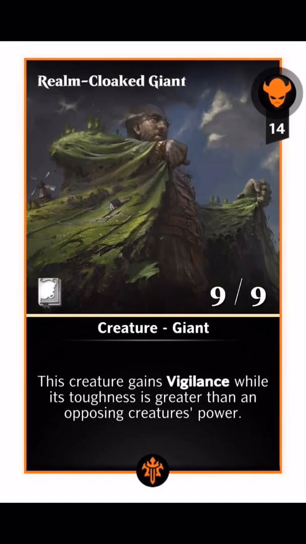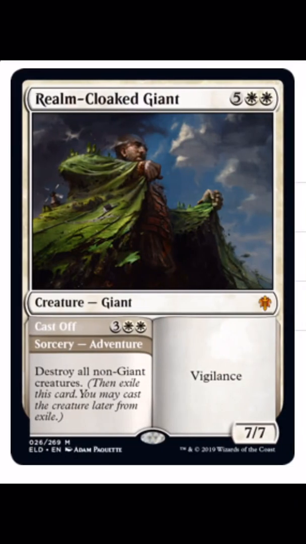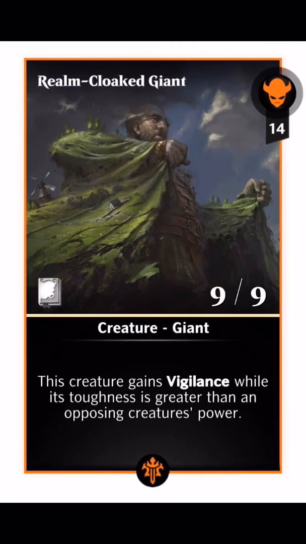Now, the last of the adventures that I put here for the Mythic Masterpiece level is Realm-Cloaked Giant. So this is 14 for a 9/9 with Selective Vigilance. I love this: creature gains Vigilance while its toughness is greater than an opposing creature's power. And if you look at the paper version of this card, it has a sorcery that's basically just destroy all non-giant creatures. So you could run this dude, and I'm going to guess that the back half is either going to be destroy all other creatures or destroy all non-giants.